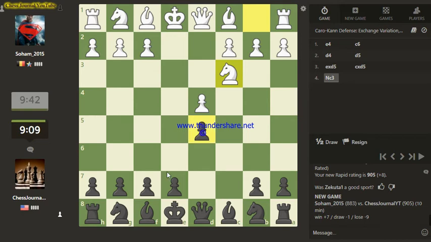Now, how do we play? We put a defender by playing here, and they have this diagonal. You gotta watch that out.